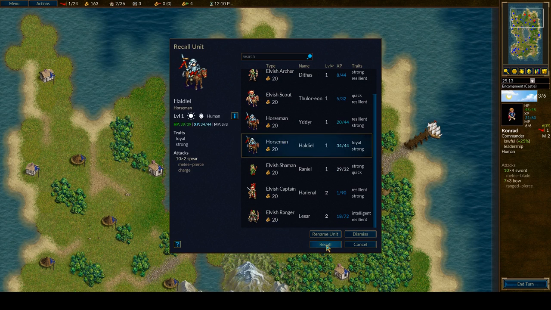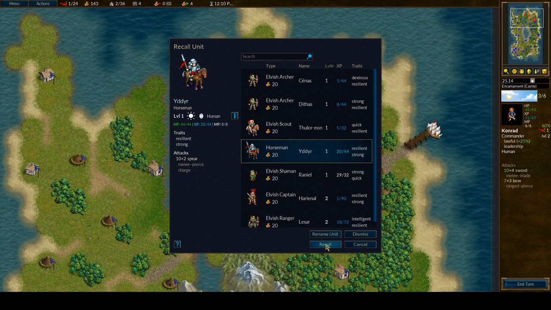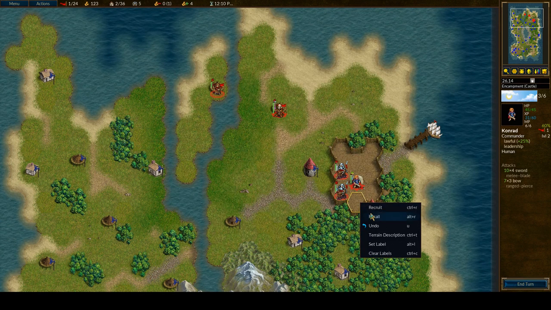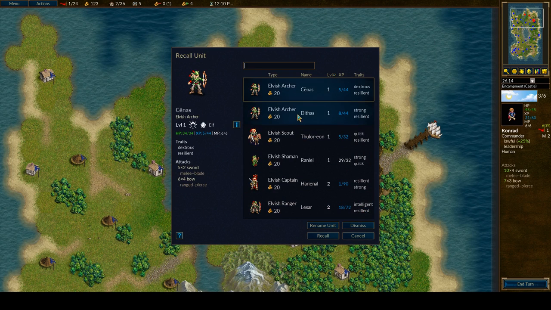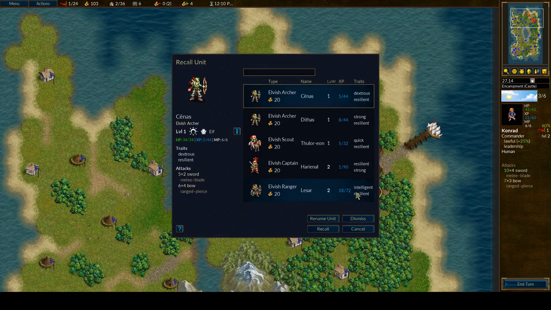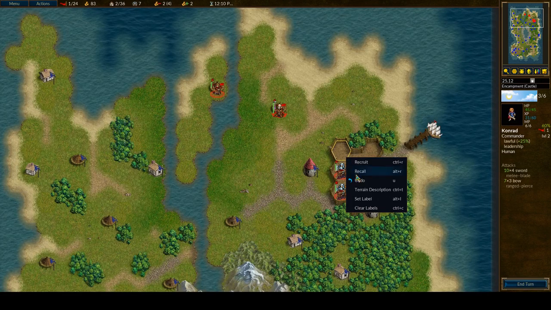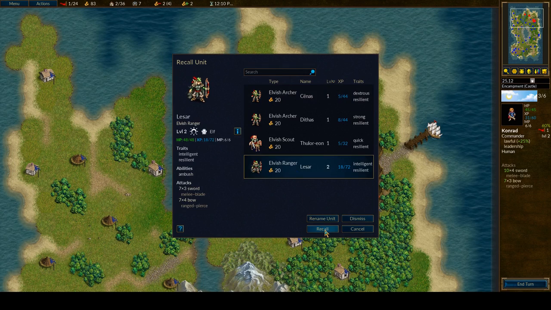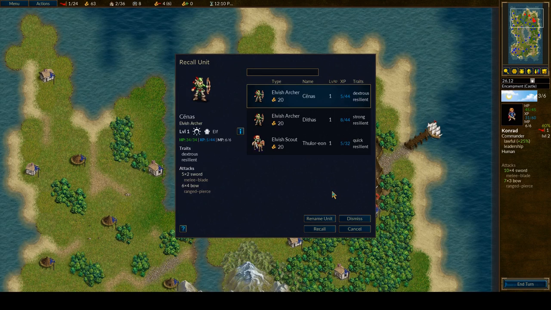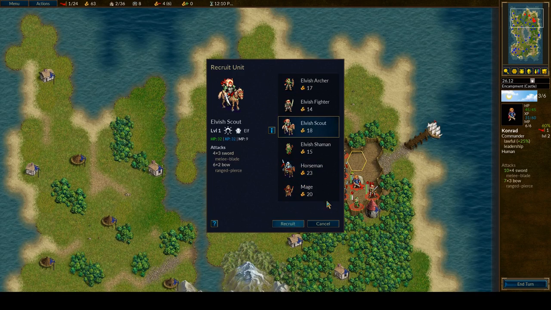So, we are going to recall our two horsemen. They're both experienced, and recalling them takes less gold than recruiting a new horseman. We're going to recall our shaman, who is almost leveled. So close. We're going to recall our captain. And we're going to recall our ranger. And then none of these guys are worth recalling. So then we're going to recruit a couple of elvish scouts.